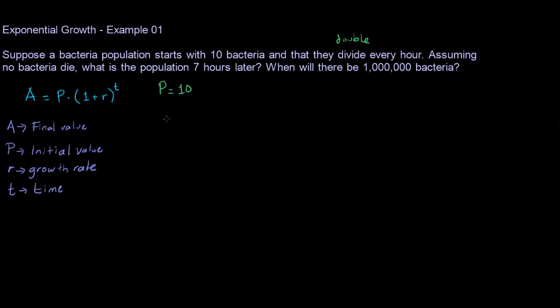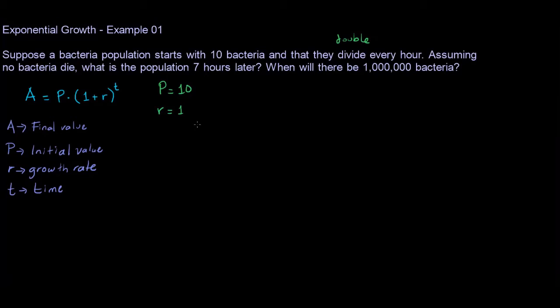every hour. So the growth rate, if they double every hour: if you start with one bacteria, after 1 hour you will have 2 bacteria. So that is to say that you have 100% growth rate. I'm going to write it as 100%, but remember, we don't use a percent, so we divide this by 100. If we have 100% and divide by 100, we convert it to a 1. So that's the growth rate.